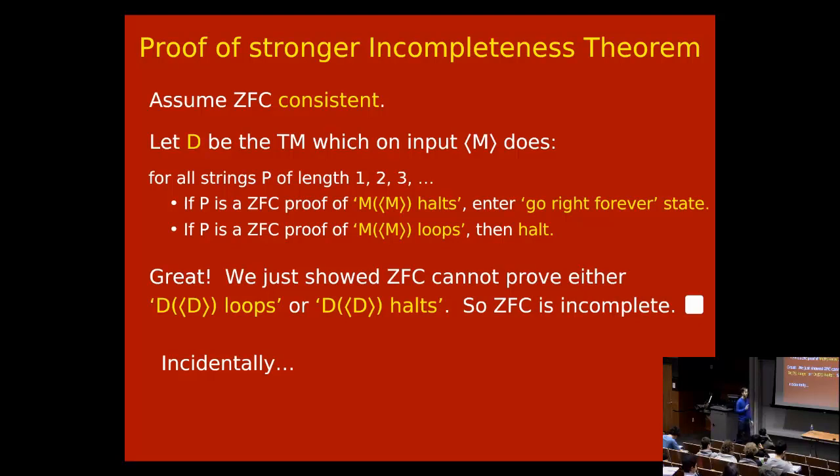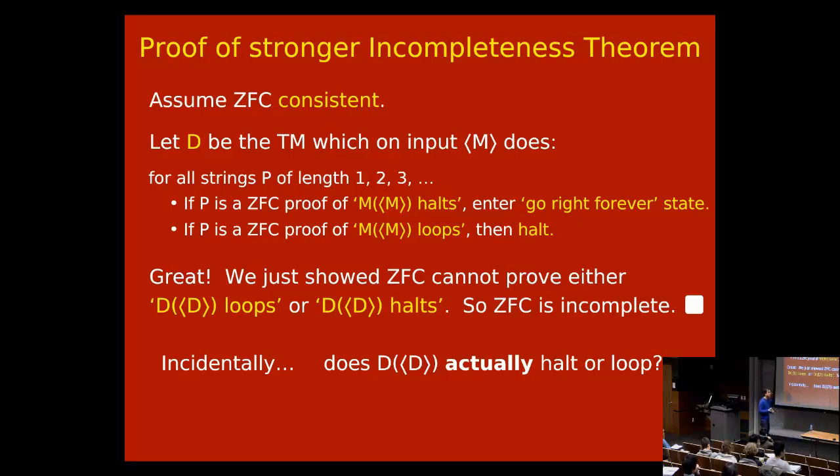Now let me ask you a question. This is all like some arguments in math about whether a certain Turing machine halted and whether there are proofs in this deductive system of something or other. But anyway, D is like a real Turing machine. It's right there. Between you and me, in truth, what actually happens when you run D on D? Does it actually halt or does it actually loop? It loops. That's right.